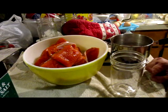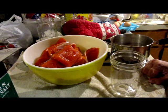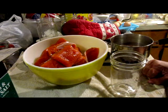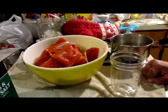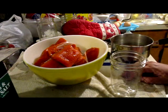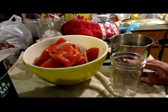There's a couple different ways to do this. A lot of the recipes call for brining your salmon for an hour, but I find that it makes the fish really salty, and I don't like my fish that salty. So in order to control the amount that I use, I don't do that. I just put a half teaspoon in my jars.